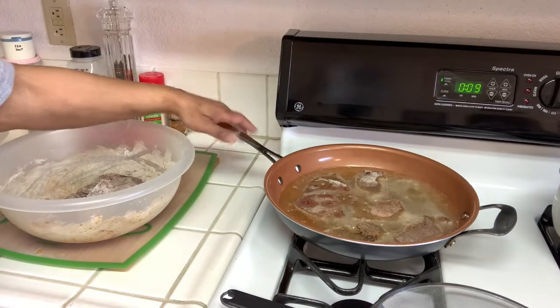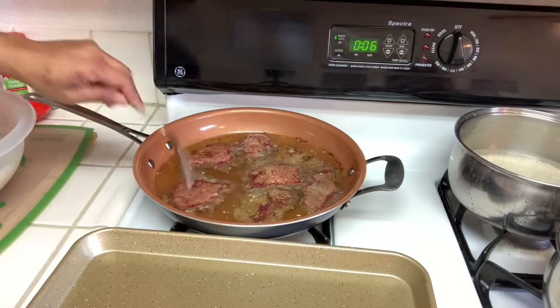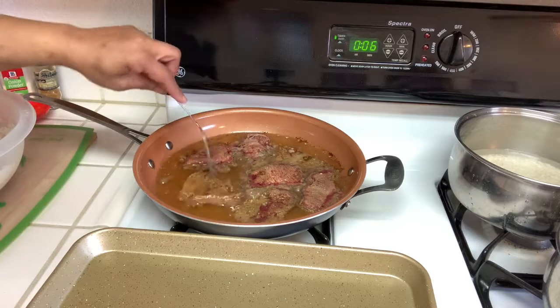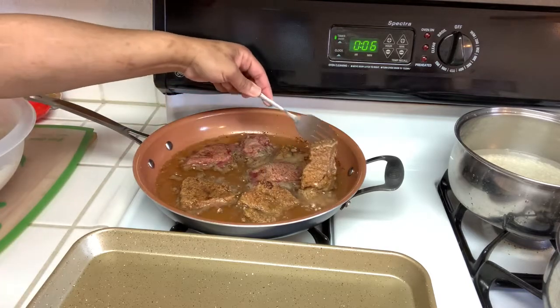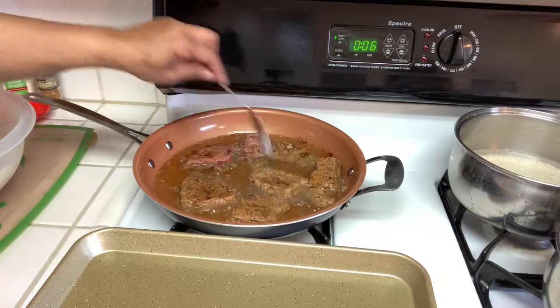I'm going to let that cook, and I'll be back shortly. Okay, now I'm checking my liver to see if it's ready to be turned. Nice, slightly brown. You don't want to overcook your liver. You want to get nice and brown on one side, then you come back and turn it, just like so.